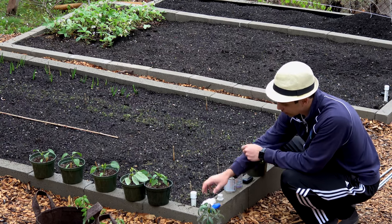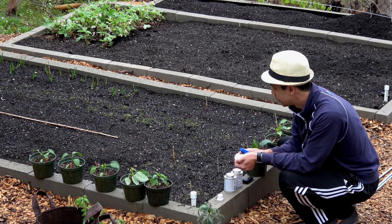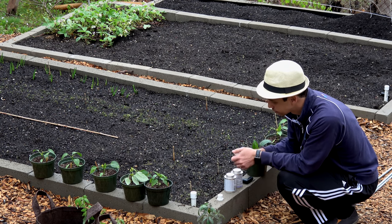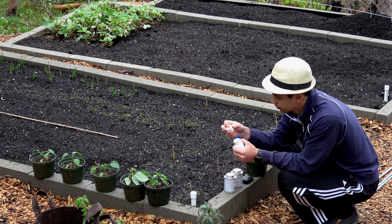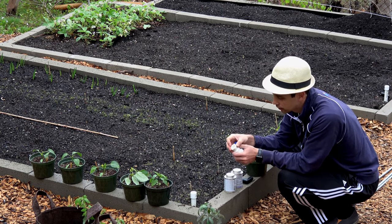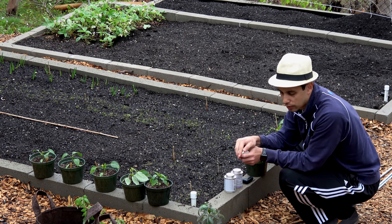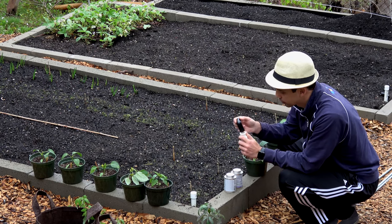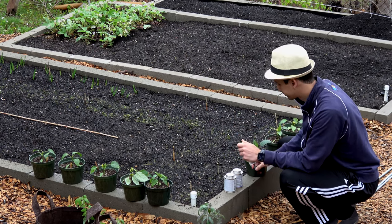I need to install these ball valves on my irrigation system so I can control the pressure to every bed. What I have here is a 3/4-inch pipe that's coming to each bed from my house. It goes on the ground. I'm just going to be putting these ball valves, and then on them a 3/4-inch to 1/2-inch reducer, and in that a 1/2-inch PVC to 1/2-inch drip irrigation tubing adapter. So basically after I'm done, I can put this guy, and from here I can run my drip irrigation.